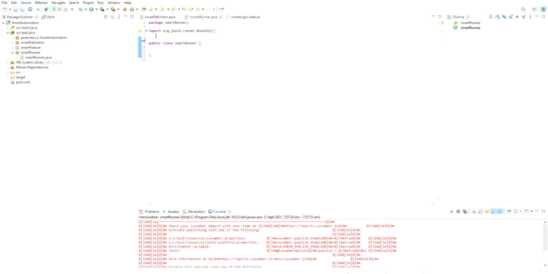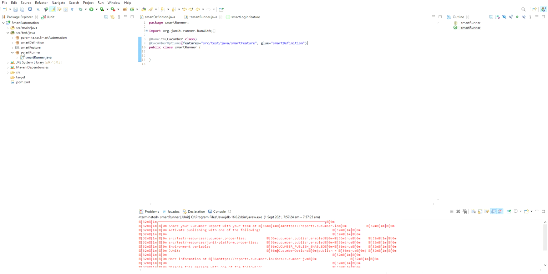So here in this class we are going to use some annotations. First we will use cucumber option. You can see in cucumber options we have passed two variables actually. These are a must. You have to give this information. Like, one variable is features. Within this features variable we have mentioned the path of our feature file.